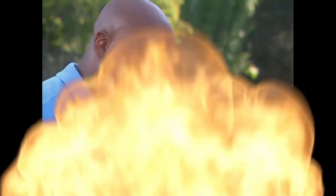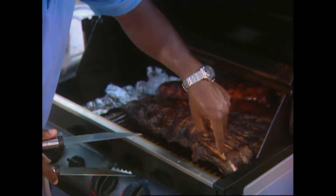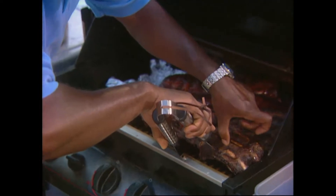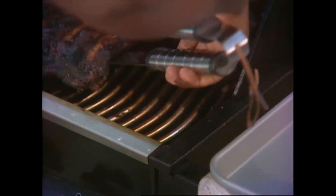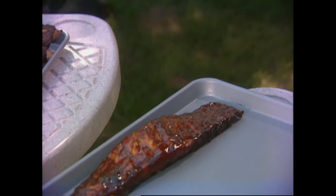These ribs are going to be phenomenal. These ribs are done - we have the Asian spice, the five spice. See that bone - nice and white, and the meat is actually starting to pull back. Very soft - these are ready to come off. And these pork spare ribs too - the basting is all over them. Let me get these off. Nice and soft - but let them rest, let all the juices go back to their natural places. These are ready to eat.